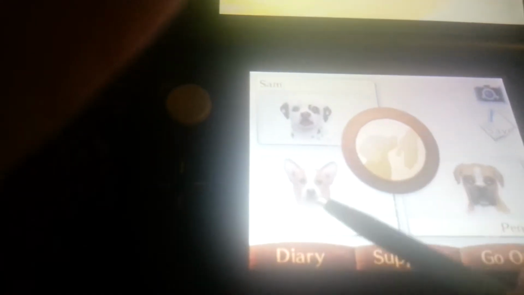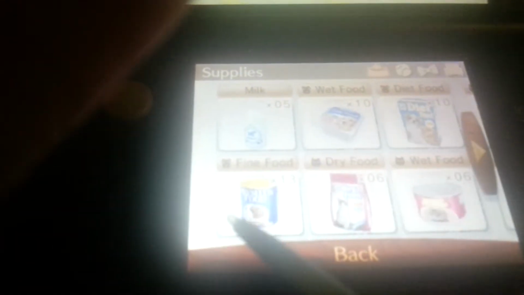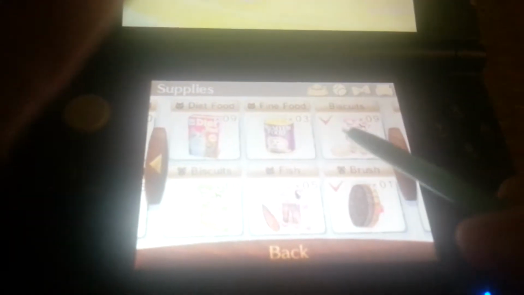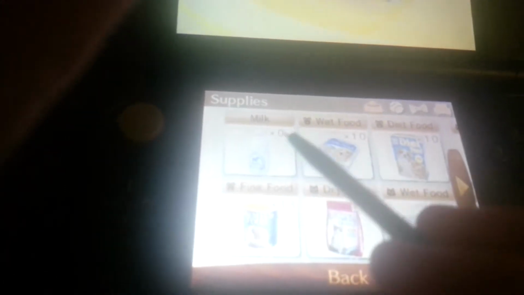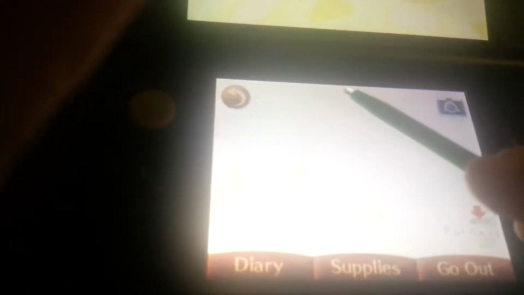All YouTube viewers, if you want help, I'll show you what to do. This is supplies. You go on this. There's milk, wet food, diet food, fine food, dry food, biscuits, fish, brush. Yeah, I've got a lot of things. Right, the milk is there because they're thirsty. Press this on, and they'll come running.